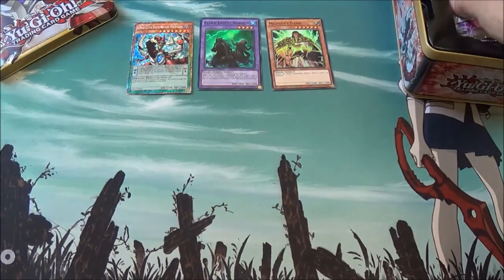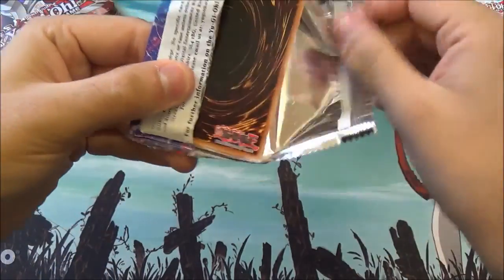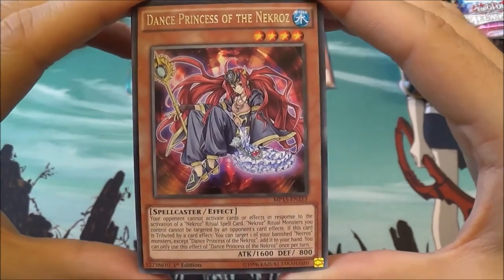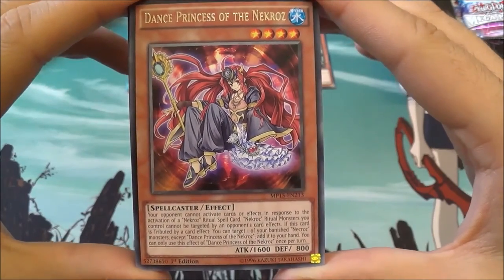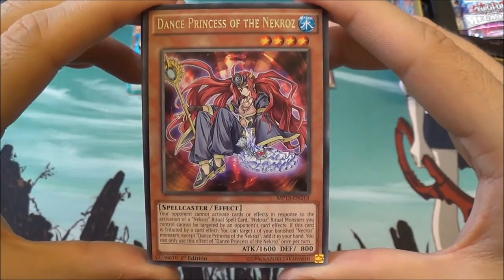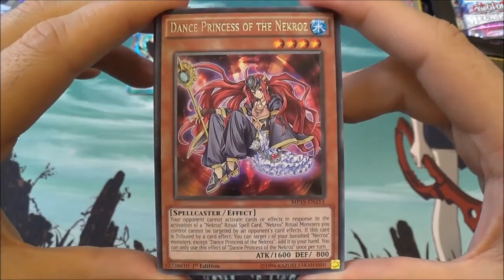The actual Megatins themselves have got reprints. They are all reprints. There are no new cards in this, but it is a lot easier to get rare old cards. So it balances out. Here we have Dance Princess of the NEKROZ. Your opponent cannot activate cards or effects in response to the activation of a NEKROZ ritual spell card. NEKROZ ritual monsters you control cannot be targeted by an opponent's card effects. If this card is tributed by a card effect, you can target one of your banished NEKROZ monsters, except Dance Princess of the NEKROZ, add it to your hand. You can only use this effect of Dance Princess of the NEKROZ once per turn.